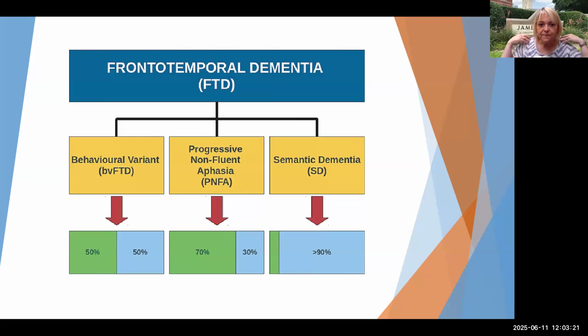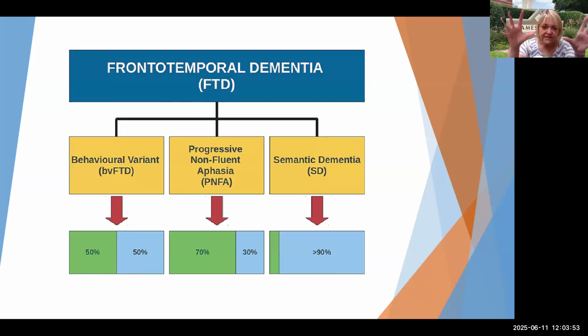So a semantic FTD, they would have a very hard time doing that. In this particular type of dementia, patients with this disorder retain the ability to speak quite fluently, as well as the ability to remember day-to-day events, because that is episodic memory. Episodic memory is our day-to-day events. Semantic dementia is a subtype of primary progressive aphasia.